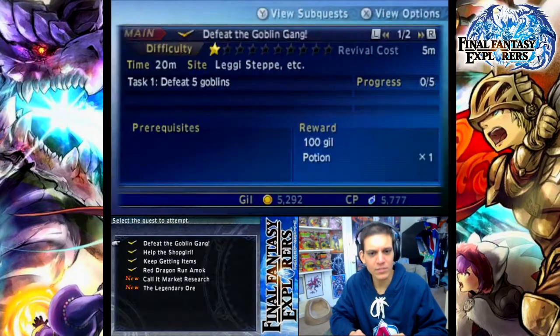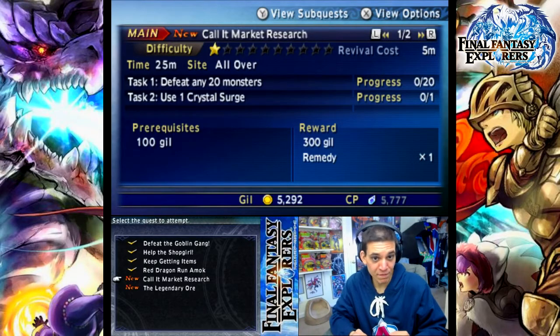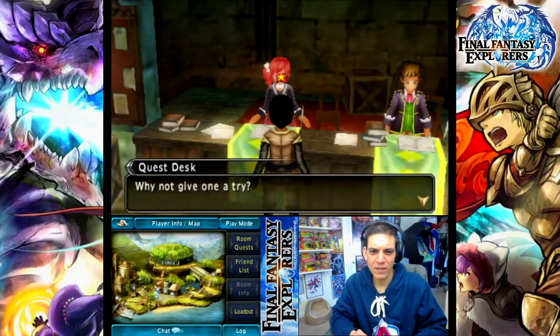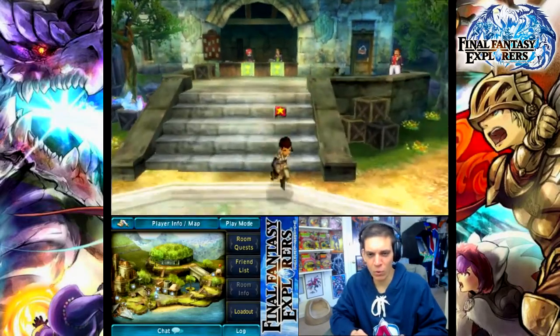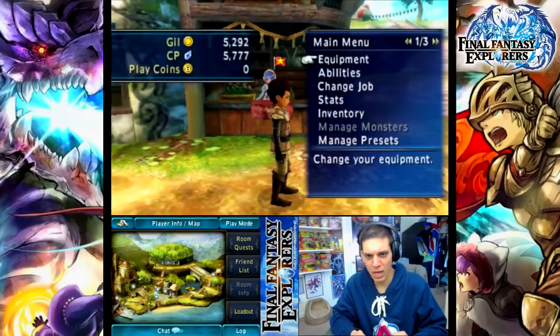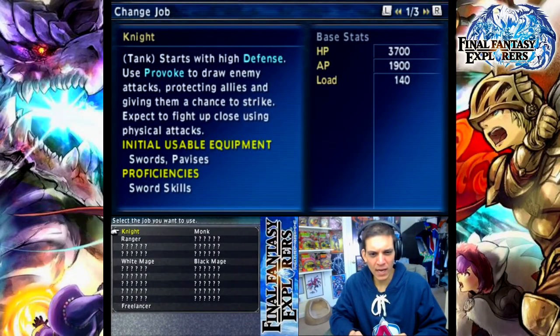So now main quest. New stuff here. All one star still. Defeat any 20 monsters. Task 2. Use one crystal surge. I'll do it. You know, I feel like... I don't know, man. It's harder for me to get that crystal surge stuff going as a knight. I think I should maybe switch my job. Oh, yeah, maybe. Why not?